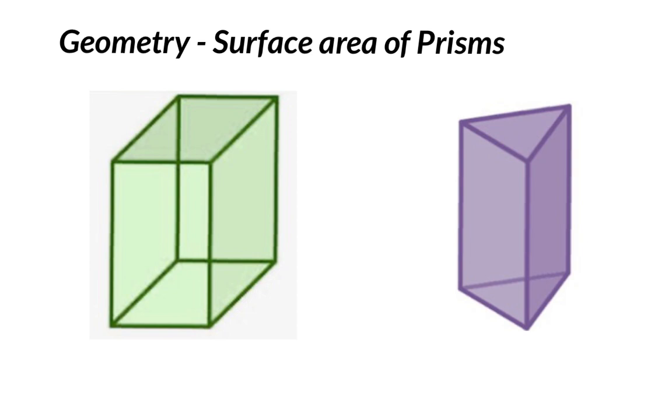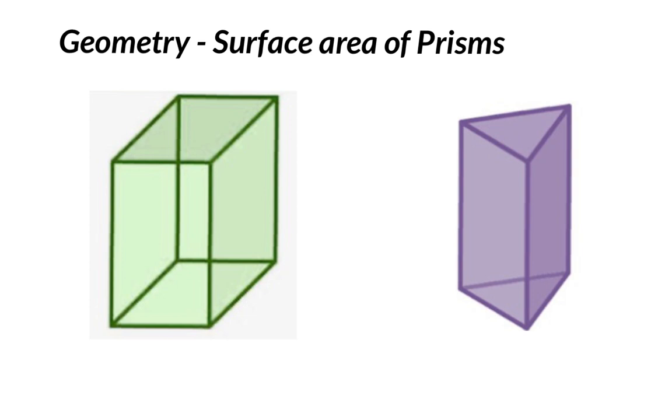So for example, in this one, we're going to have a top and a bottom. We're going to have two sides, and we're going to have a front, and we're going to have a back. It gets a little bit confusing here. 3 was this side, 4 was there, and 5 is the front. So we should be adding up like 6 sides. So we're going to have to use a lot of our area formulas. Now, every shape in here, of course, is a rectangle.